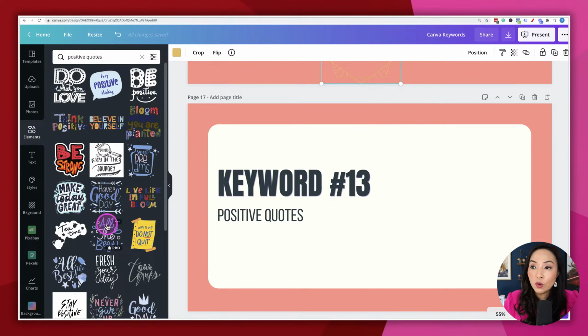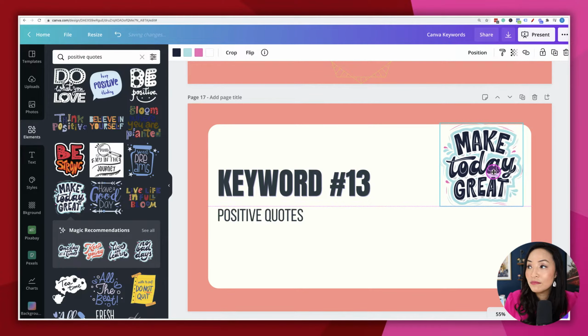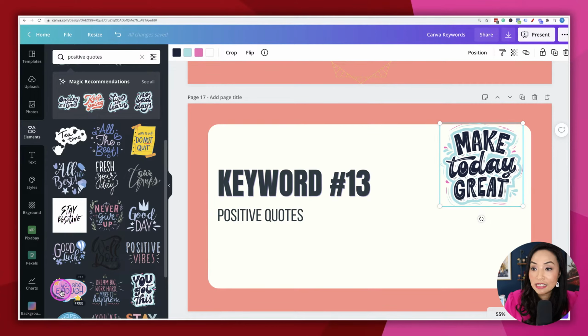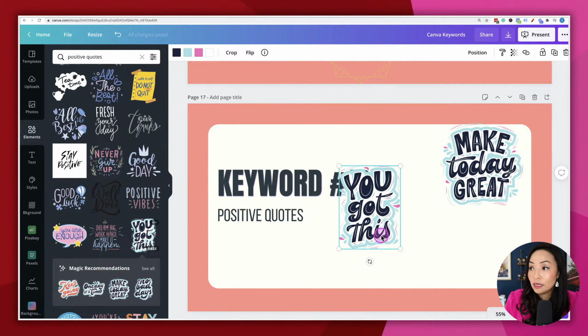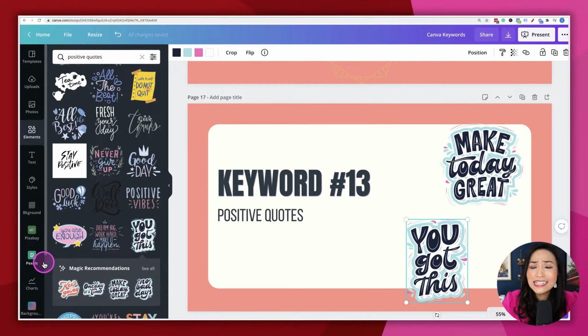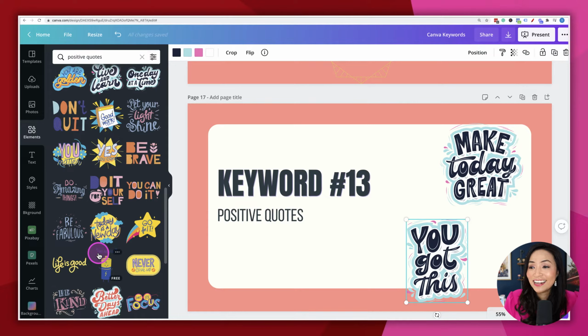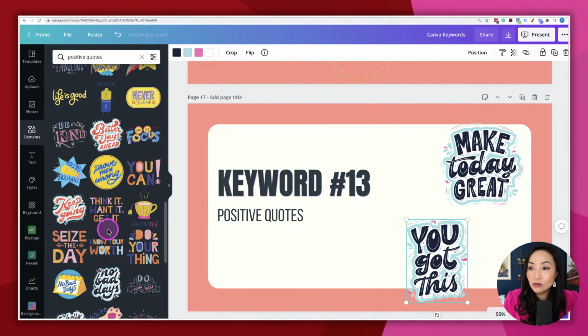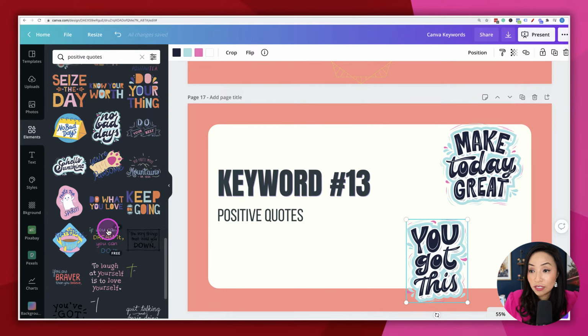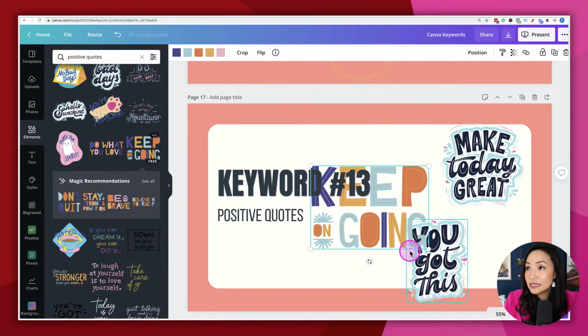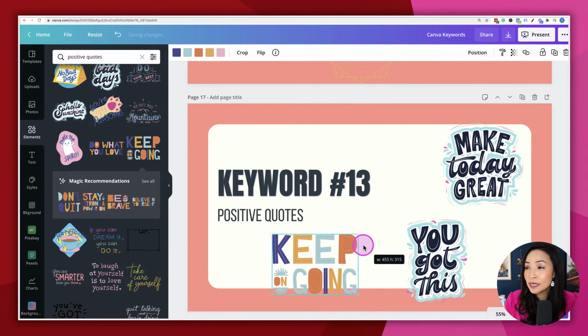When we type in positive quotes, we get these pre-made, really stunning quotes. And these are really great for your Instagram stories, your Instagram posts, your Facebook posts. And I just think, how cool is that? They're like these really well done stickers, and look at how much variety you get. Now, for most of these, you can change the color. You unfortunately can't change the text because they're already pre-composed, but I really, really love it.